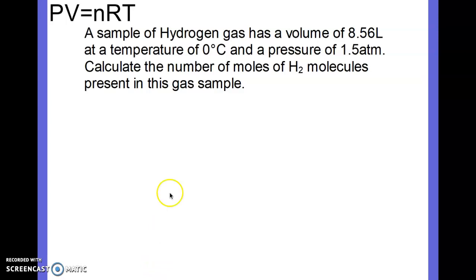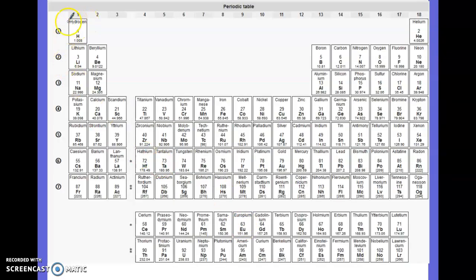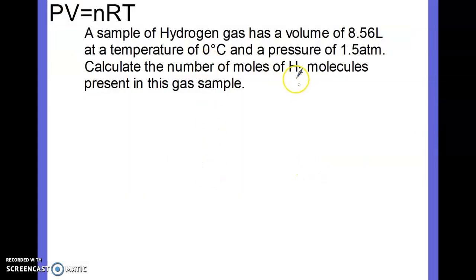Okay. Before I start getting into this problem, I just want to explain this here. If you notice, the problem has the words hydrogen gas. Of course, there's a periodic table, and hydrogen is an element on the periodic table. One thing you might also notice is that when it gives the molecular formula, it gives it as H2, right? This subscript 2 means there are two atoms of hydrogen actually bonded together, and it doesn't say calculate the number of moles of hydrogen atoms, it actually says molecules.